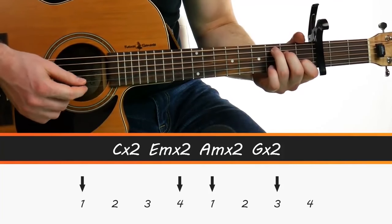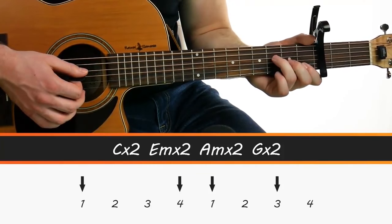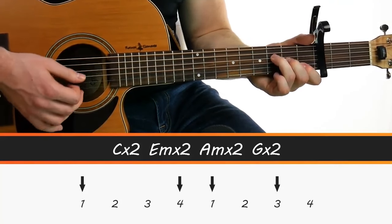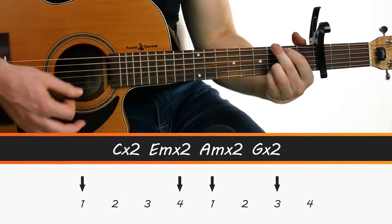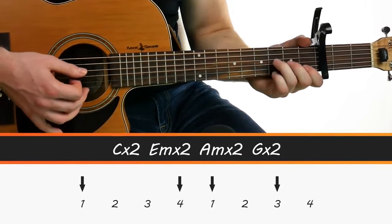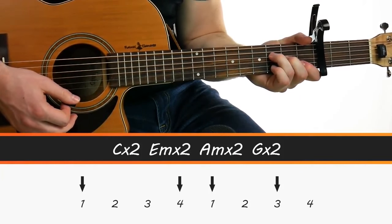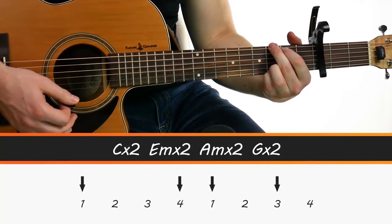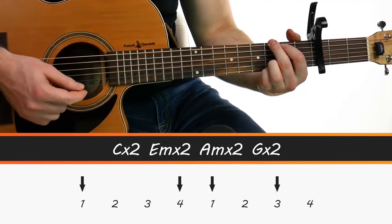So what that looks like counting along is this. Starting on the F, 1, 2, 3, 4, 1, 2, 3, 4. Pretty simple and easy.